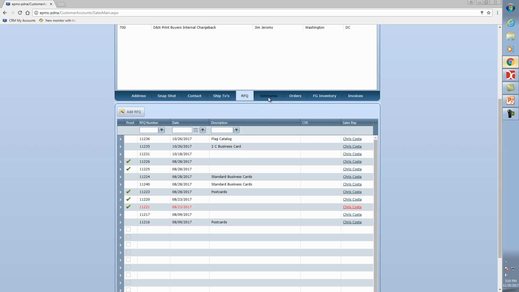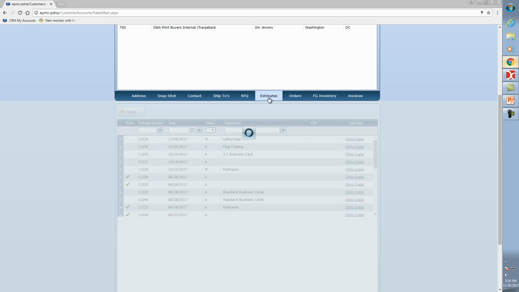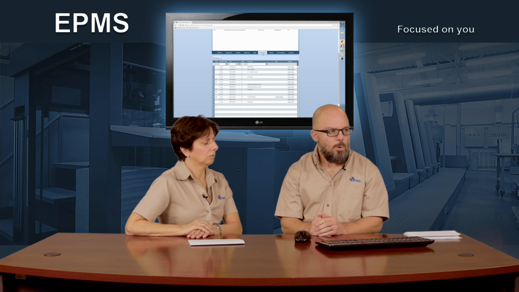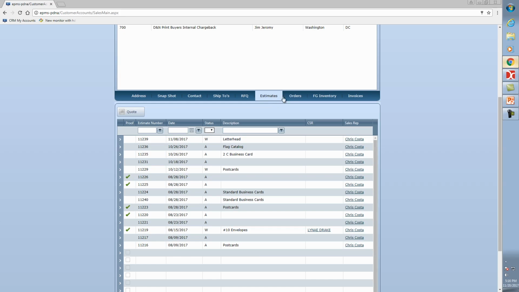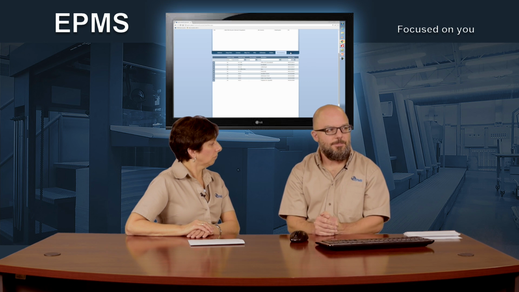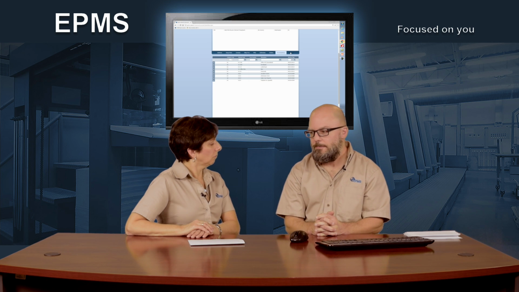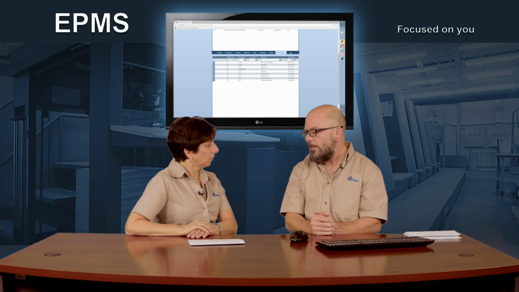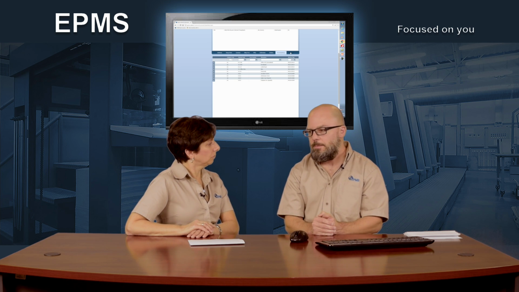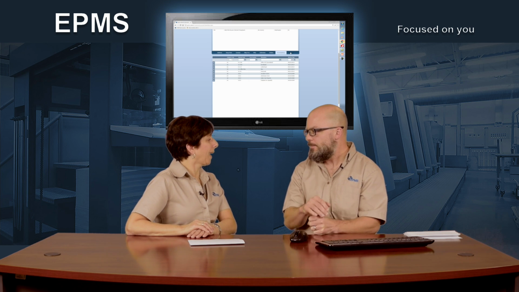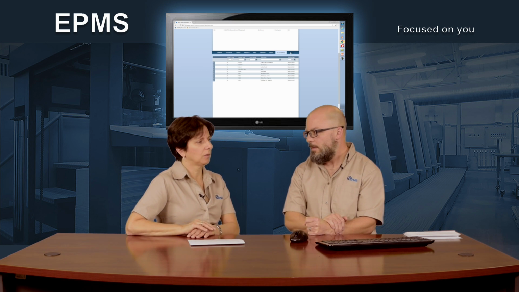Estimates and orders: the same functionality we looked at earlier about the proof approval process would all hold true here with the sales rep side also. And on out through the finished goods inventory and invoices, all that's really the same. So really the key difference is how they log in. Instead of just being on one screen working within one customer, as on the customer side, when you're a sales rep, you choose the customer you want to work with. And you mentioned you could also add a new customer from here if you needed to. Exactly.